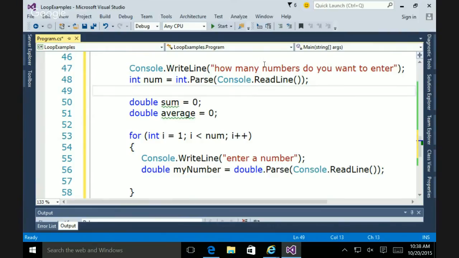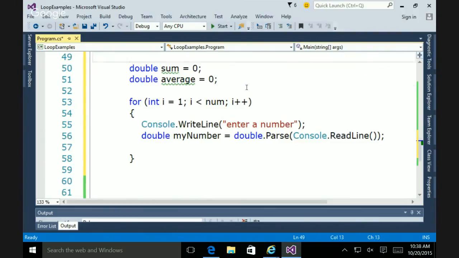One reason I'm declaring these outside the loop is that I want to do something with them outside the loop. If I declare them inside the loop, they will only be visible inside the loop. Like my number is only available inside the loop. Does that make sense? I won't be able to access my number outside the loop. We will spend more time on scope. As I said, when we get into methods, it becomes really crucial that you know when you can access a variable and when you can't. That's just a first take on that.